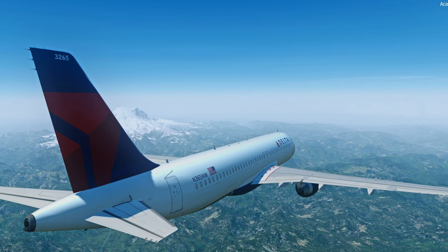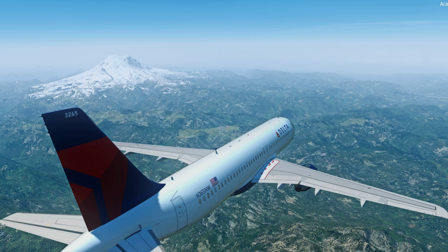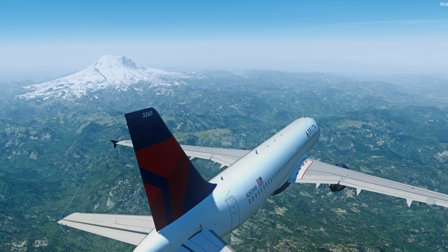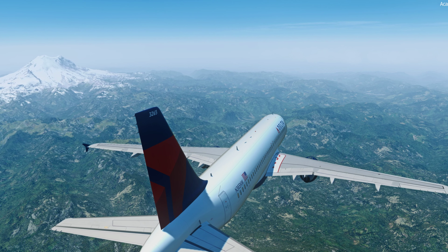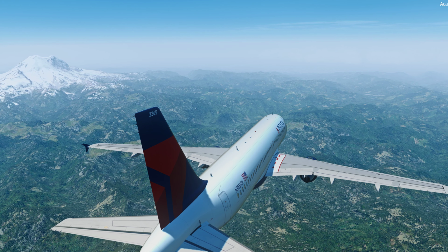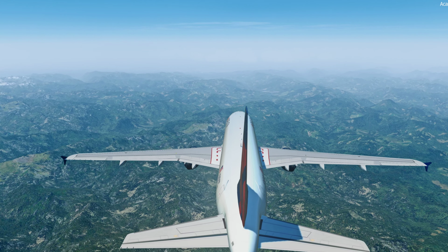I kind of held off on it for a little bit, but decided it was time to try to maximize performance here and get the sim looking a little better, and do not regret it. It was about $4. It took me about 2 hours to go through and make the recommended adjustments, and I must say it's pretty phenomenal. So if you guys haven't checked that out yet, go ahead.